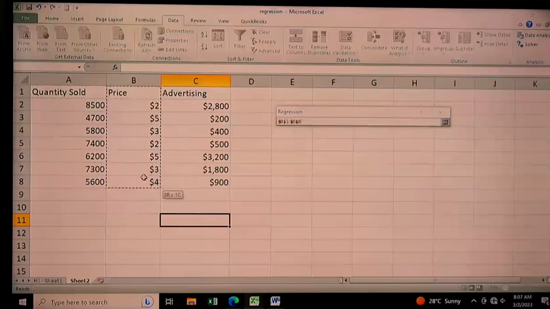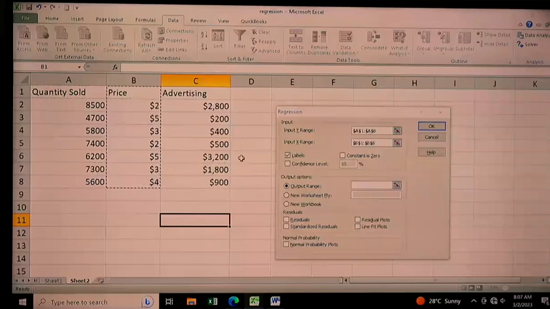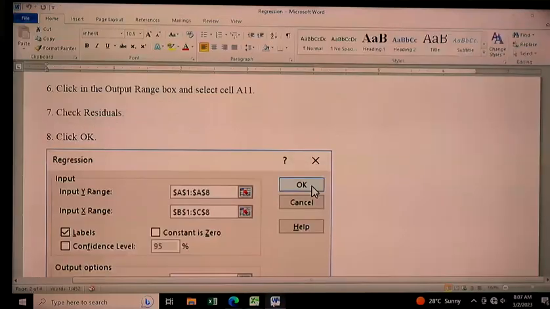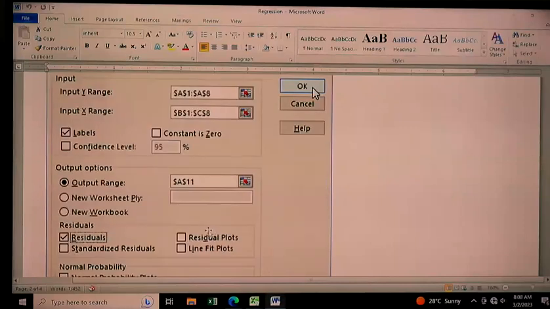So just choose the price, and you have to activate labels. Then our output can be presented in a cell below here. You can set where this output will be presented.